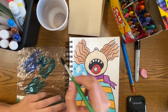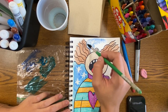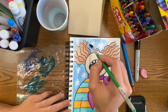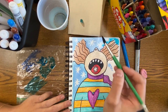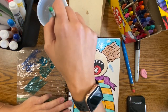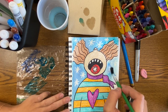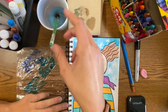When you're painting, make sure you use the tip of your paintbrush and not the metal part of your paintbrush. You always want to paint lightly, like a ballerina would dance on her tippy toes. If you happen to put a little bit too much water in one of the areas, you can take a little piece of your paper towel and lay it on that area, and it will soak up the extra water.